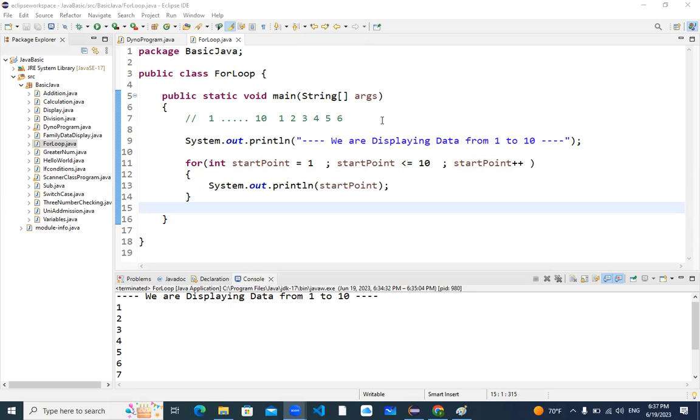Now I'll give you one task, guys. Create a new file and just try to write down this syntax by yourself. Print values, I will say, from 45 till 73 for me. You have to print the digits from 45 to 73 inside loops. Go ahead and start writing the code.